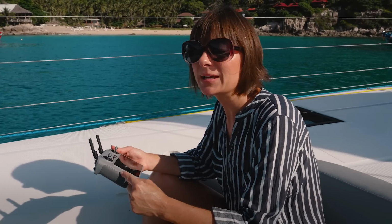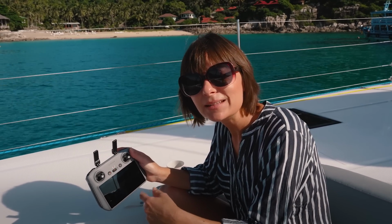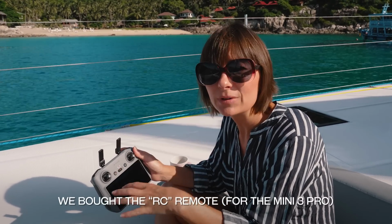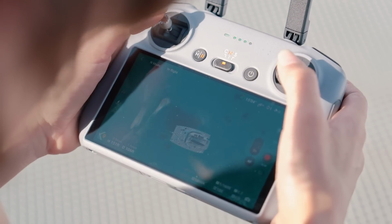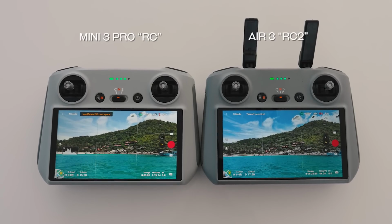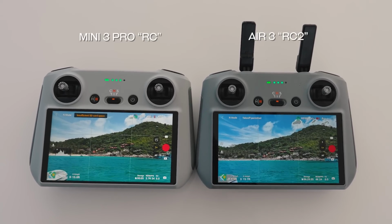So we just bought, what's this called, love? RC2. Yeah, okay. So we bought one of these because flying drains my phone, and we use our phone for so many things, especially when we're out and about. So anyway, I wanted the dedicated screen and remote control just for the drone. So now that we've had that one, I don't know if there has actually been an improvement, but it feels like it is brighter and easier to see the screen than our last remote control.